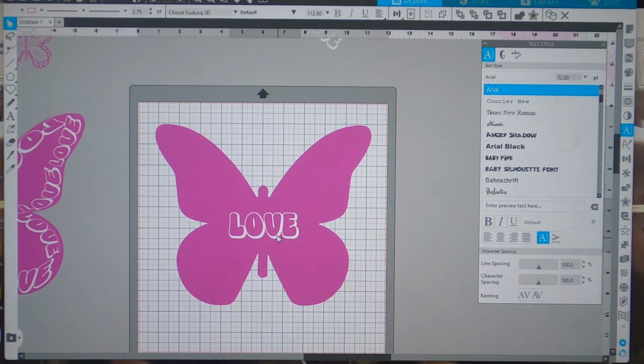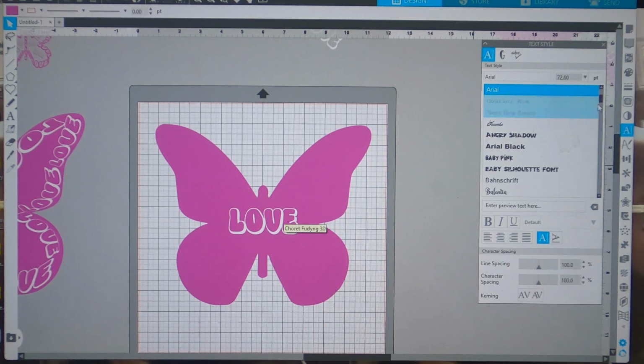Okay, so now that we have our word, we have to go over to the right hand panel. You go all the way down and you'll see an icon that looks like a little warped fence. Now if you don't see this, it could possibly be because you may need the business edition. I've had the business edition for years, since we started our t-shirt business, so it's going on like 4 years. I'm not sure if the warp icon was in just the basic edition, but if you don't see it, again, you may need to just upgrade to the business edition.